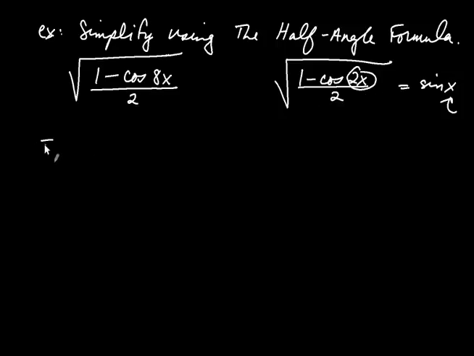So my question to you is, this is going to be sine of something. What should that something be such that you get all of this? Well, if this is sine of 4x, isn't it true that if you take that 4x and double it, you get the 8x? And that's exactly why this whole expression is just sine of 4x, because it has the form we want, and if I double the 4x, I get the 8x right there. In other words, this is really a half angle formula in disguise. Okay, so that covers the half angle formula. Until next time.